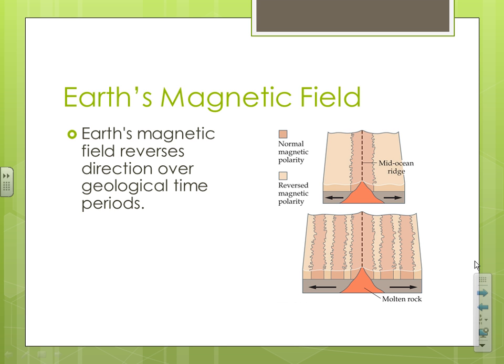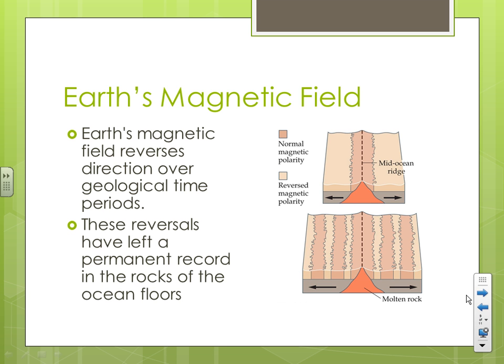Okay? What we find out, hold on a second, let me finish this slide at least, is that if we look at the track record and how long it takes for the field of the Earth to flip back and forth, we're kind of in a spot where it probably should flip again, where what we call the south magnetic pole should flip back over and come to the other side. I don't know if it happens like this, like tomorrow we'll wake up and all of our compasses will be wrong. I don't know how long it takes actually for that switch to occur.